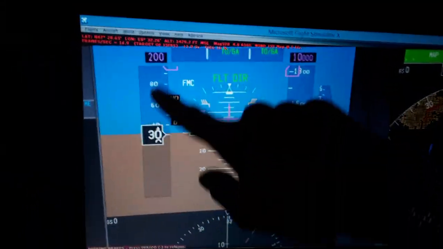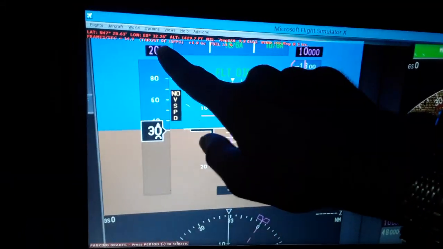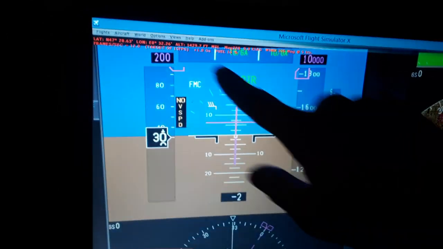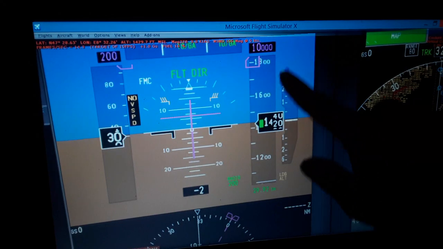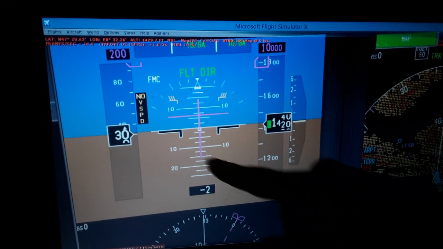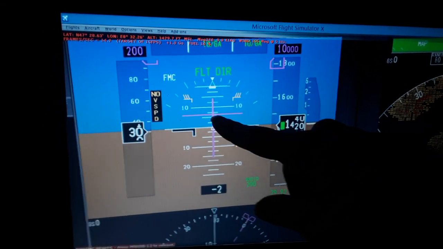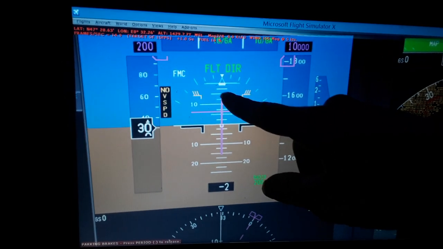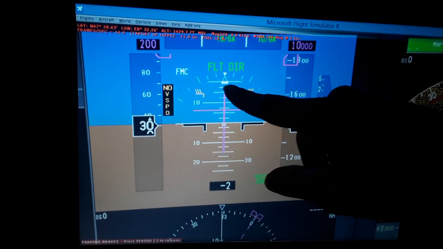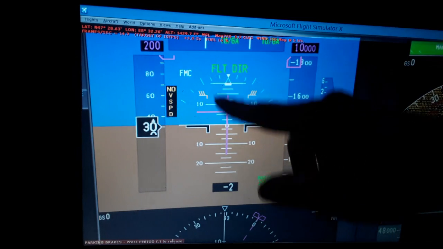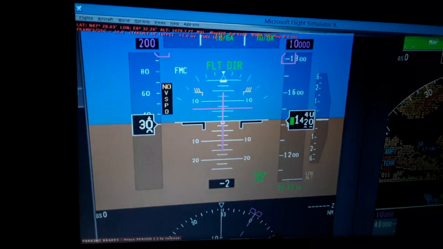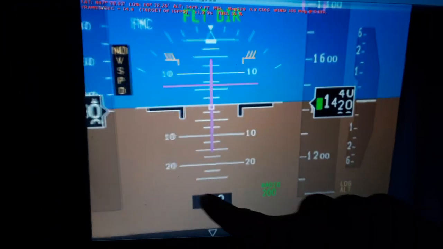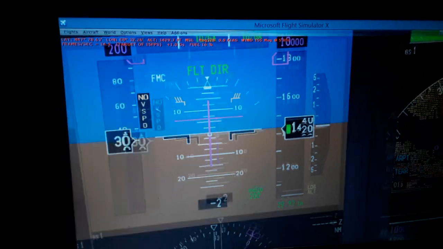So this is the airspeed indicator, very important. The airspeed selected from the autopilot flight director system panel, the altitude selected right now, the barometric altitude above the sea level, vertical rate of climb and descent, the pitch ladder in degrees, 2.5, 5, 7.5, 10, 12.5, 15, 17.5, 20 for pitch up or pitch down. Also the bank angle in degrees when we make turns. You can see the radio altitude. We are minus 2 feet above the ground right now, as displayed here.